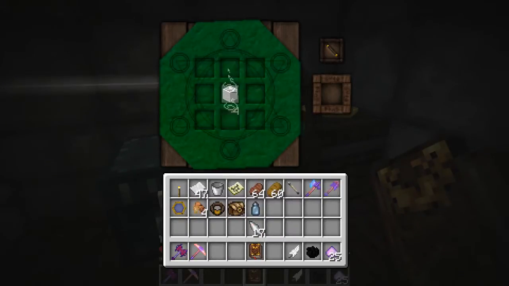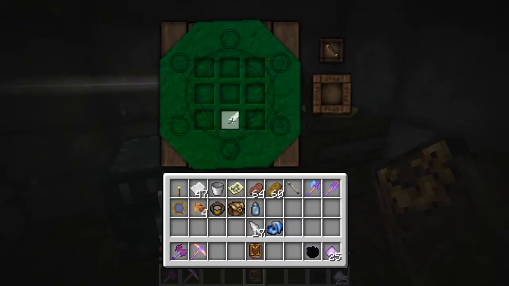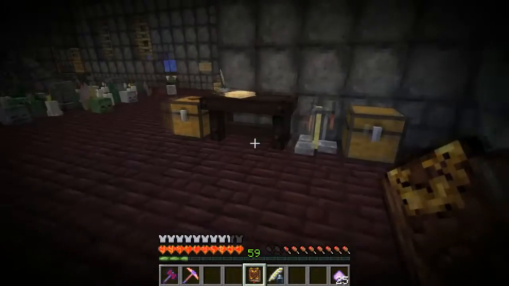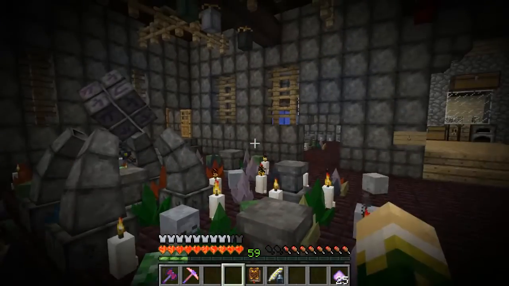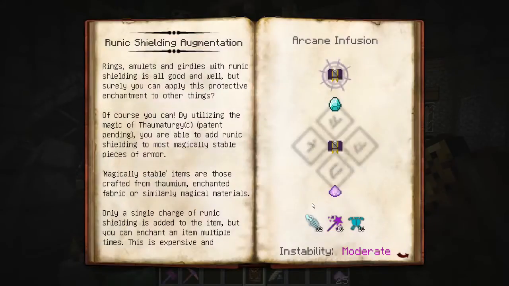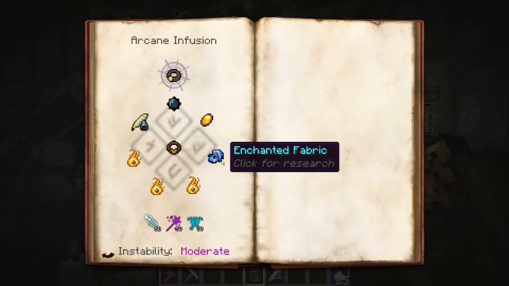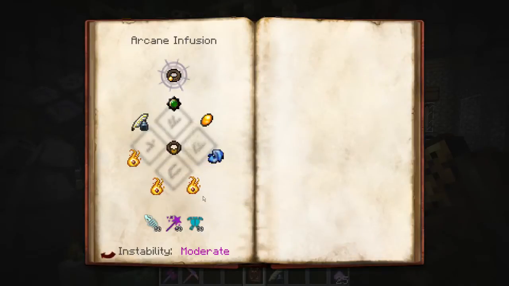This episode is going to be kind of boring, but it's something that we have to do. Well, it's something I have to do. There is no way you're getting me to fight the Wither without some runic shielding on. Sorry, but that's just the way it is. I know. Oh, I know you guys can do it without it, but guess what? I'm not you guys.